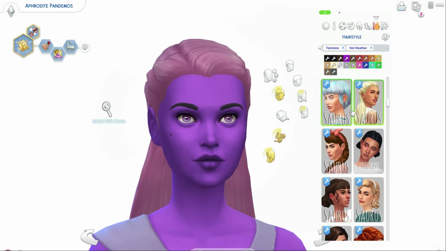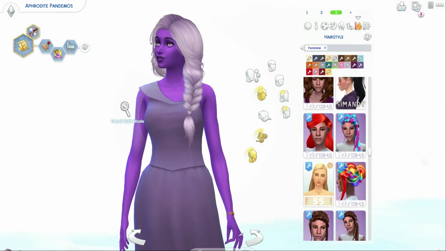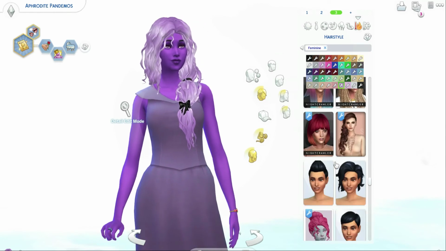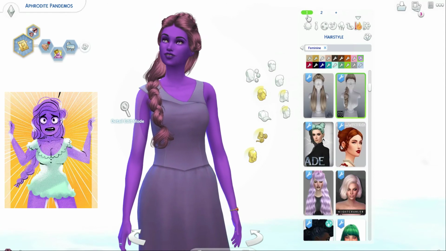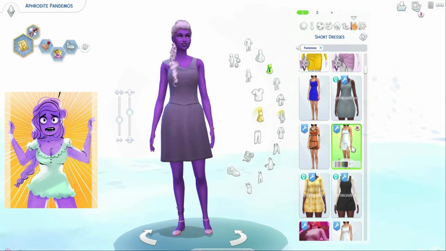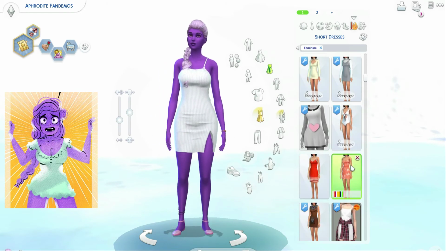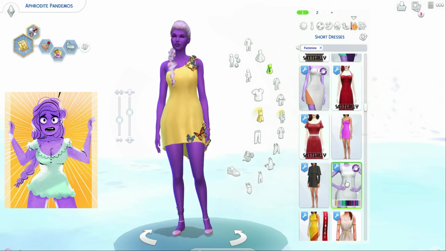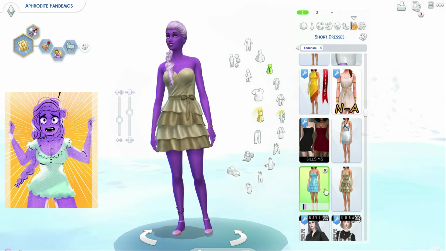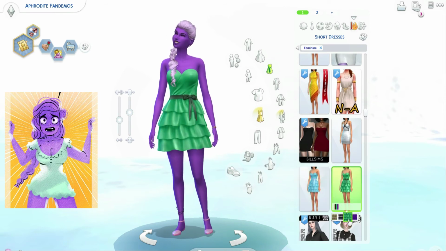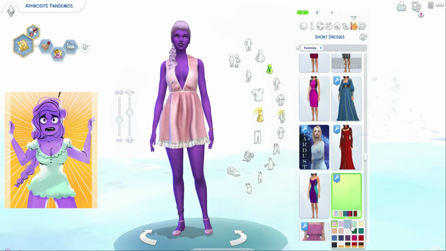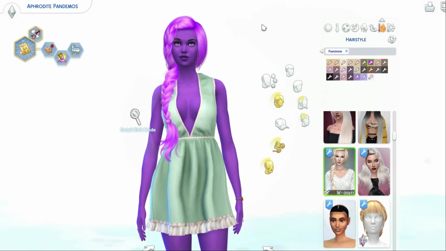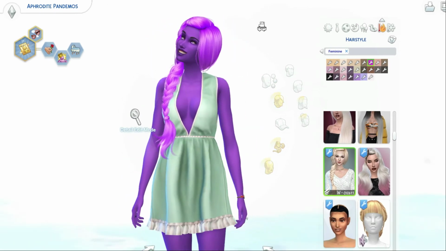So for the hot weather look, as I just said before, I decided to go for the look that she wears in episode 69, which is the episode where she comes to help Eros as he's supposed to get punished by Zeus for his act of wrath that he performed, and Aphrodite ends up sleeping with Zeus. And the outfit she wears is a pastel-y green color, and it looks a bit floral. She has a braid, a plait just to the side, and I'm not 100% happy with my recolor of her hair. It's a bit bright, but it's good enough.